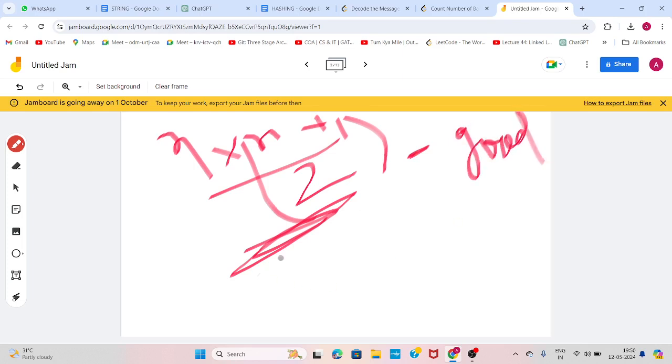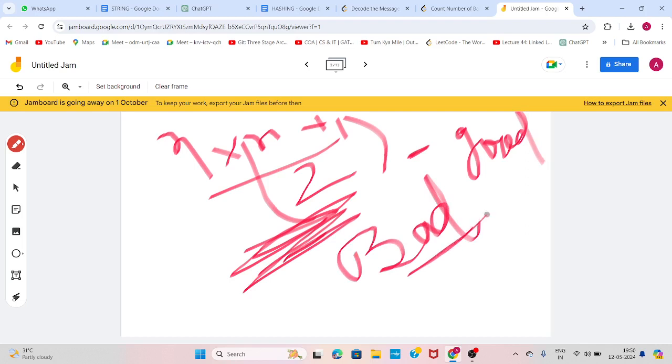So what we'll do is, if we subtract the good pairs from the total number, we will get the bad pairs, and we need only the bad pairs. That's why. And now one question arises: why are we not taking not equals? We are not taking it just because it is quite complicated.